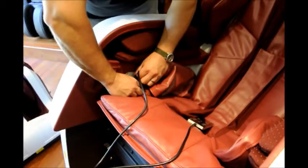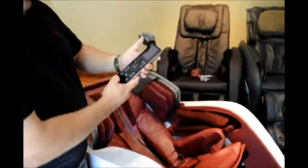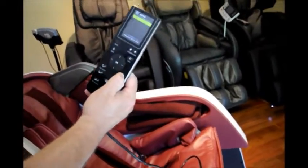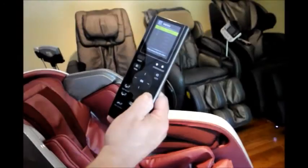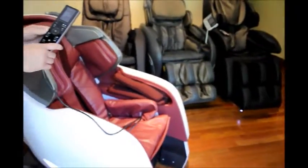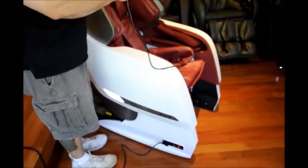Screw it on to make it tighter. And then we'll hit the power button, turn on the chair. And using the remote control, we're going to lift up the backrest after we turn it on. We're going to lift up the backrest to make it easier to install the leg rest. And when you're done with that, you just want to hit the power button, turn the chair back off, and the chair will go slowly back into an off position.